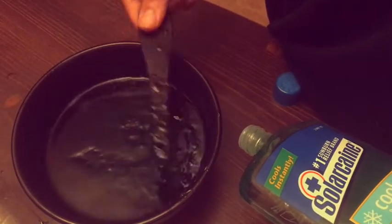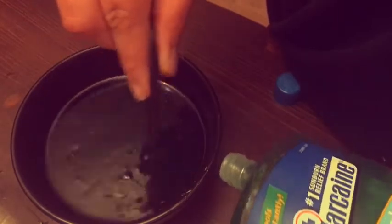Just give that a nice stir and mix it well. Make sure to get your hand sanitizer container ready and your Ziploc bag. But first, if you have any essential oils, you can go ahead and put 10 to 15 drops and stir that in. I'm using lavender and cedarwood.